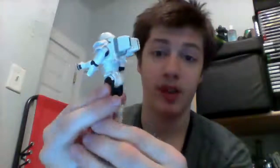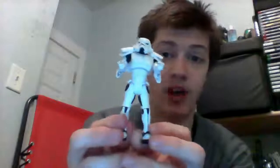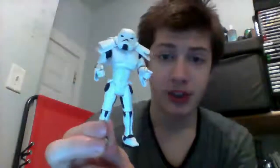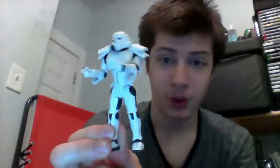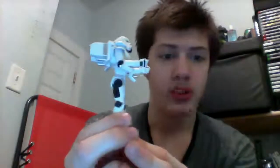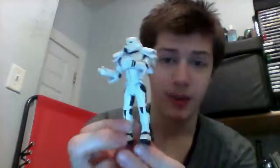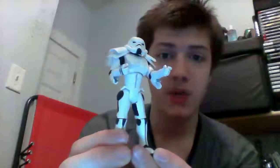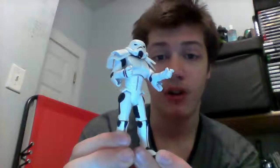This is definitely an army builder, just look at this — it's basically a mech suit. Unlike the Dark Trooper, which I believe is kind of like a droid and not really a soldier in the suit, I'm assuming you can actually put a soldier in this mech suit. More like a Star Wars Iron Man — this is their Iron Man in that universe. But there's probably thousands of them.